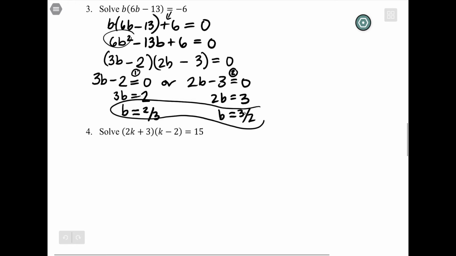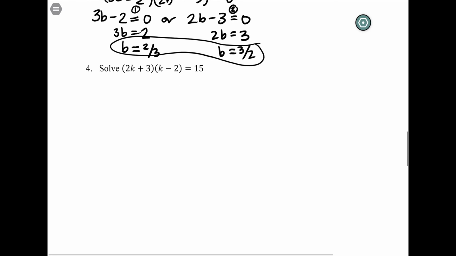So again, it never is a bad idea to check, plug back in and make sure that works, but you would never draw the conclusion that you should throw a solution away. If it's quadratic, you either did it right or you did it wrong. You don't get extraneous solutions. You don't get a solution and then throw it out.